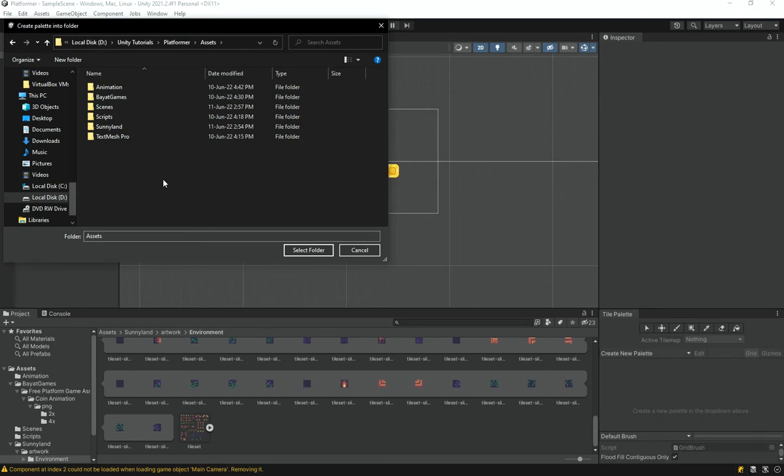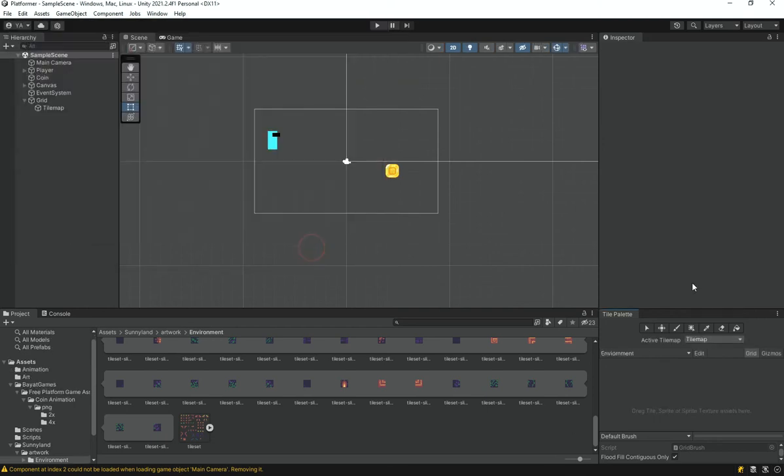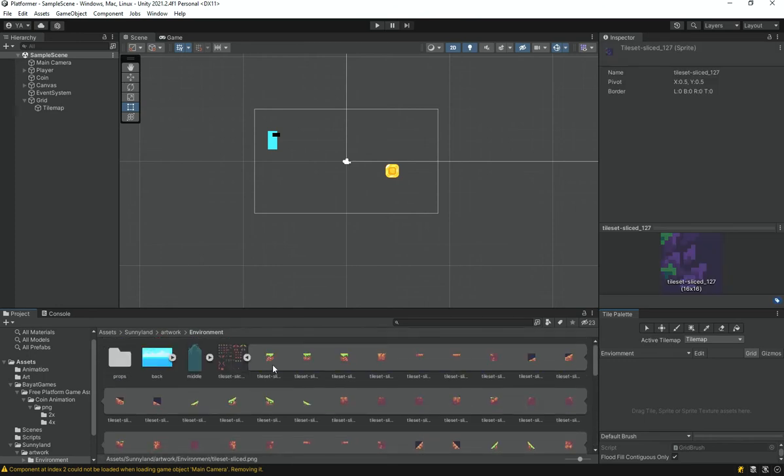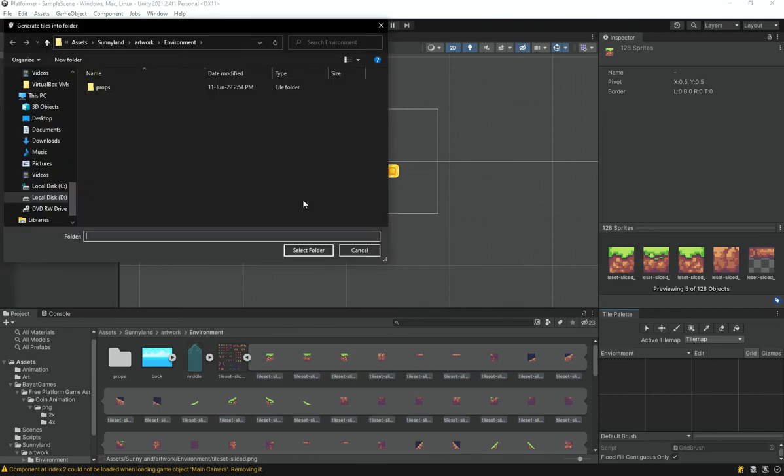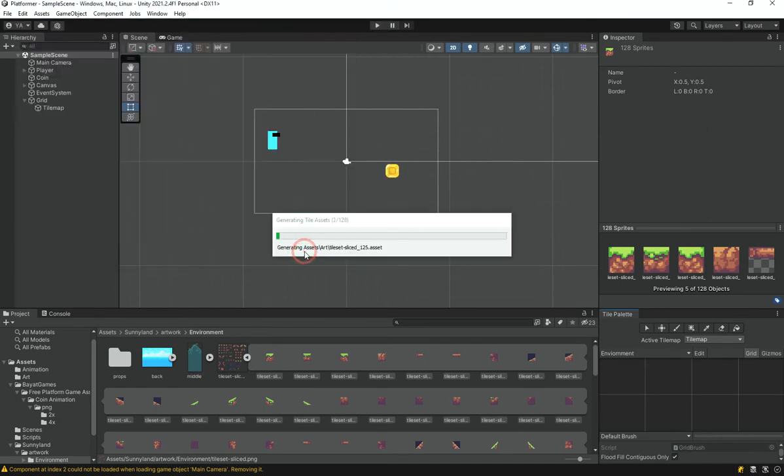And I might put it somewhere. Maybe I will put it in my scenes folder, because that kind of makes sense. Or I can create a separate folder here called art, and then select that folder for creating it. Anyways, once you have done that, just select all of these textures that you've got, or just the ones that you need if you don't need all of them, and then just add them to here. Just select the art folder for the folder, and that should do everything.